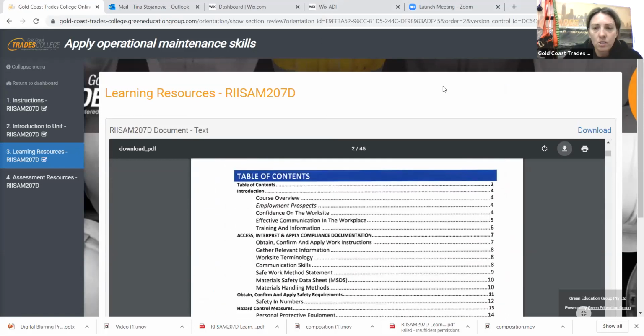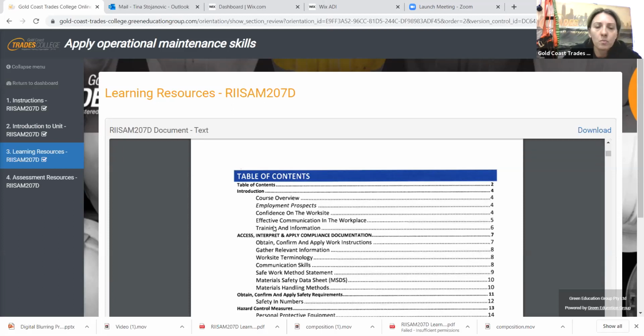I'll leave this up so I can share it with you. Once you've downloaded it, go and open it up from your computer and work on it from there. At the end, once we've completed the assessment or the tutorial, I'll give you my email address if you haven't got it already, and I'll get you to email it to me directly. Alternatively, if your email is not working for whatever reason, you can upload it on the College Cloud here and submit it that way. If you have any dramas, email me, or if you have Demi's email, she'll be able to help you out as well.